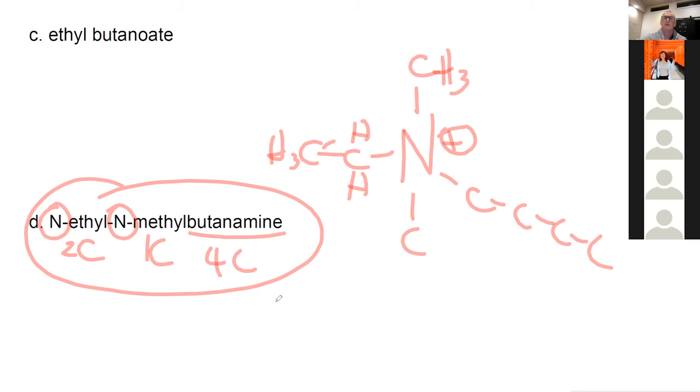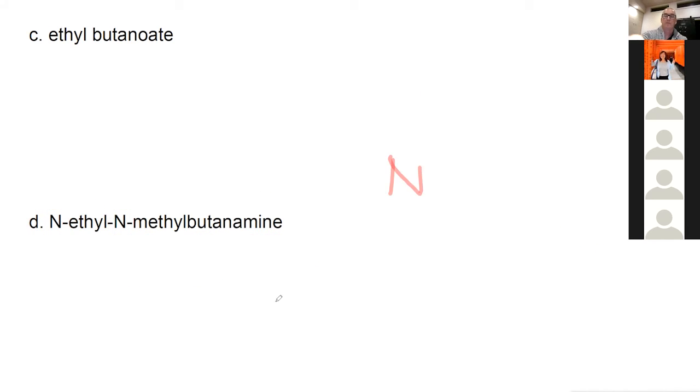What would it have though? Do you have to add a lone pair? A lone pair, that's right. It would have a lone pair, exactly. Because nitrogen makes 3 bonds and has a lone pair. But in the skeletal part, we don't include hydrogen, so we wouldn't include a lone pair. So for the skeletal, we just put nitrogen. And then we have methyl, ethyl, and then 1, 2, 3, 4 for the butyl. That's it.